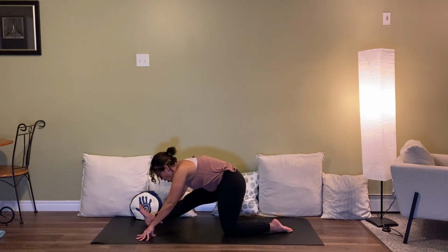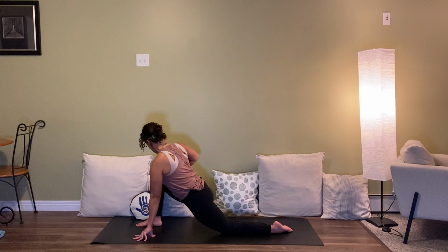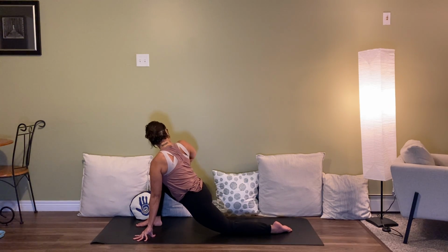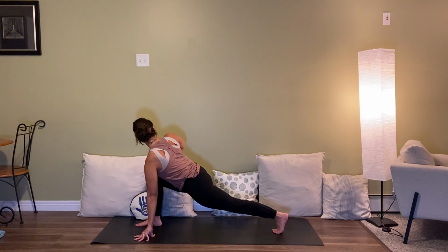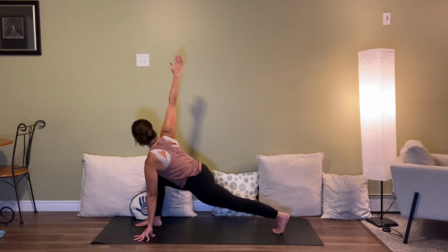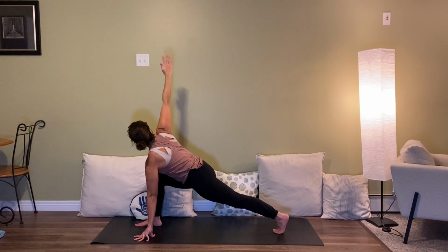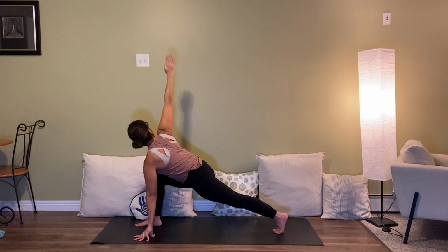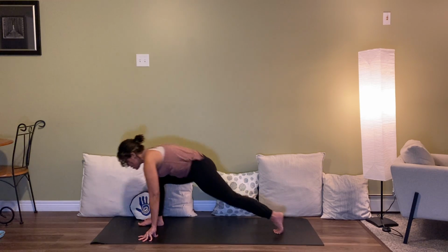I notice the energy in the heart and the space between the shoulders as they draw near. And then back into that front knee, getting ready to twist. Left hand stays, right hand to knee or hip or low back, right? Even here, there's an energy hugging shoulder blades together. If you'd like to tuck the back toes and lift that back knee already, feel free. Maybe extending right arm for the sky. Right, noticing the sense of left hip rising, right hip sinking down. One more breath. And then the right hand lands, and you'll step the left foot forwards next to the right.